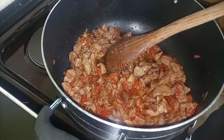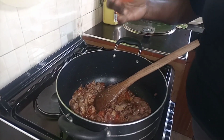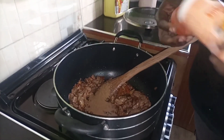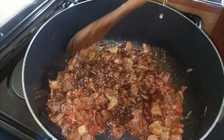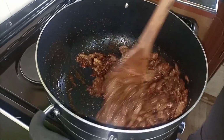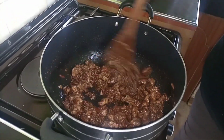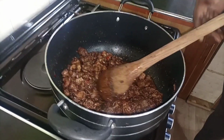At this point, that's when you put your pilau masala. This one. Lazima pilau masala iive. Whether you want it golden or dark brown, I put three. Naipendaga ikiwa brown. You serve like that. Lazima uchanganye. You see? You can see the color. Let it cook. Unika kidogo.